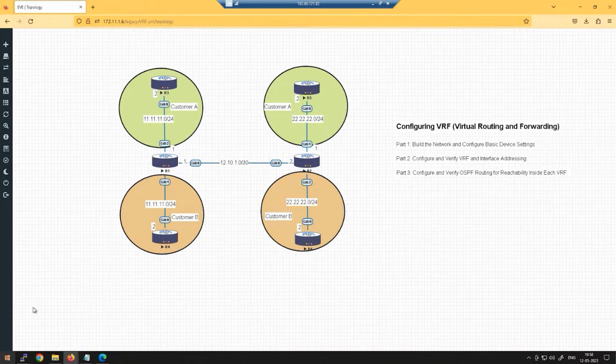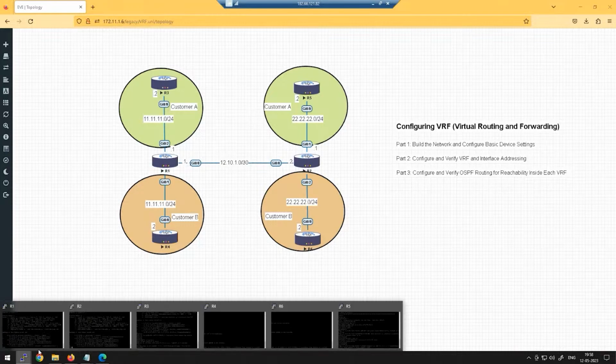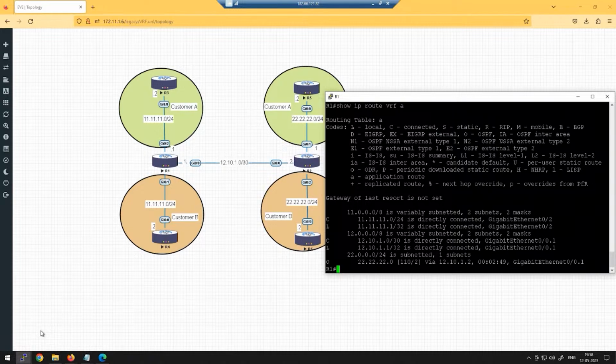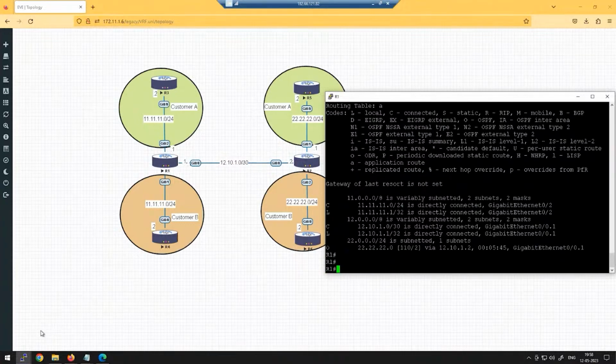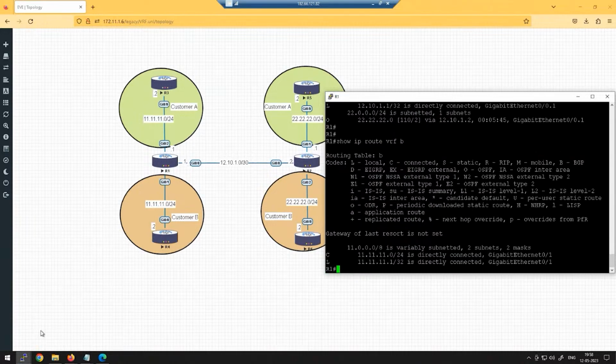Then we have a question: how many routing tables do we have here? So we have created 2, and by default there is 1. So in total we have 3 here. The one is for VRF-A. If I go to router 1 and check show IP route VRF-A, that's my first VRF routing table. Then if I check show IP route VRF-B, this is the second one.